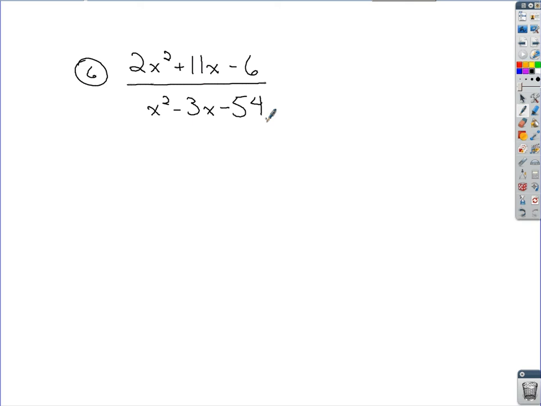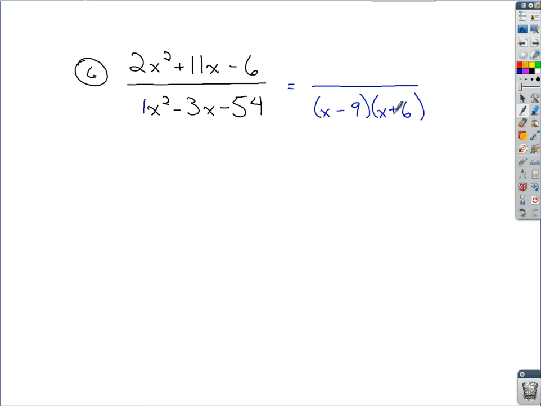If the rule is make sure everything's factored out, should know what to do with this. Start with numerator or denominator, doesn't matter. Either way, let's try to factor these out. In the denominator, you've got a lead coefficient of 1, so that might be a little quicker for us. Since that lead coefficient is 1, we know we've got x, and x is the setup. And then what's the last term going to be? 9 and 6. If we make that a minus 9 and a plus 6, we should be set.